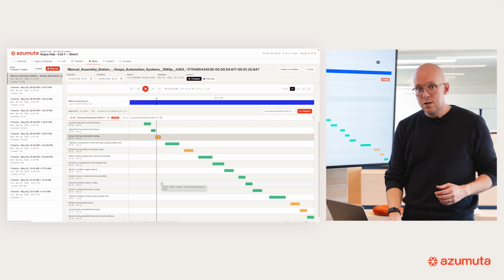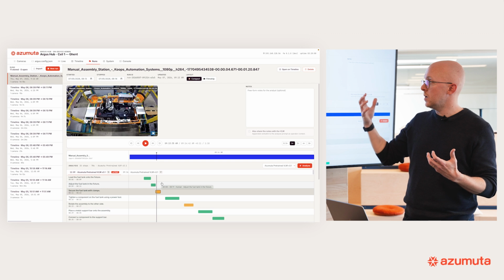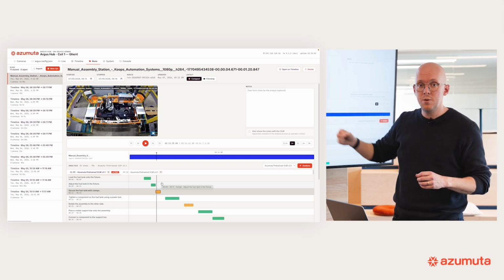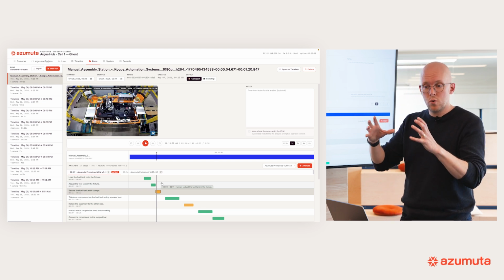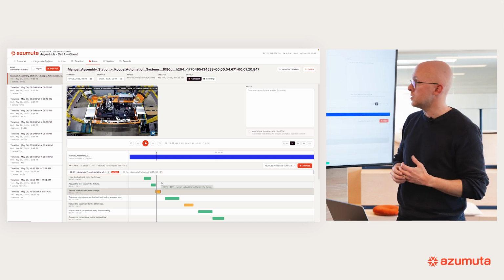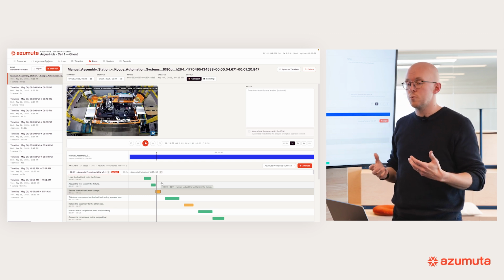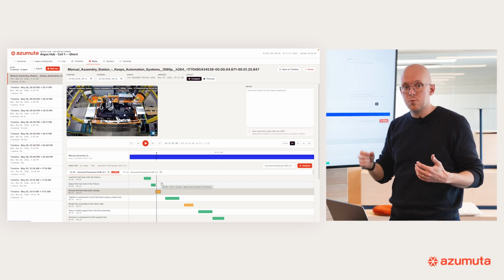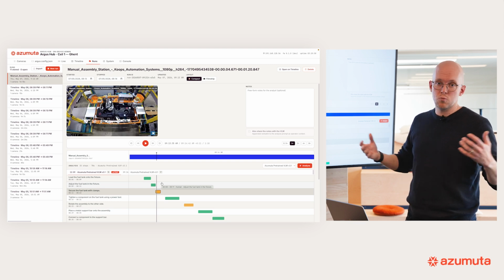And then once you're done, you can send it over to Azumuta, where you can enhance what you want to explain to your operators. Because this video only contains the snippets, you can say, okay, I want to add an extra detail. For example, a photo of a detailed clamp or something, and how you can use it. Or for example, personal protective equipment, you can add it to your procedure in the Azumuta interface. That's important because this will get you 80% there, but then you need to fine-tune another 20%, and you are fully able to do that in the Azumuta application.